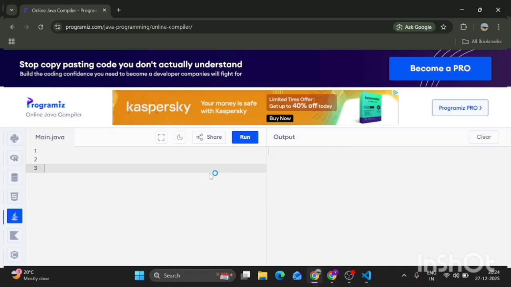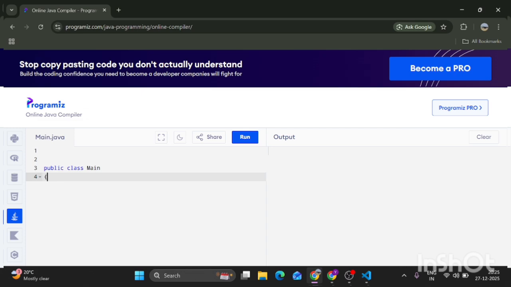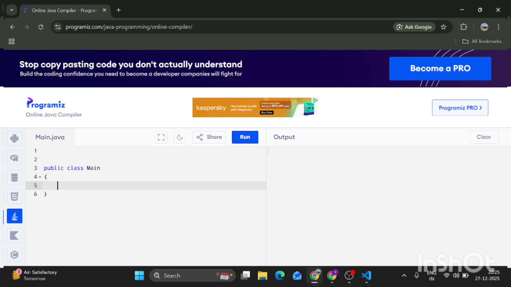Let us write the code. Initially, public class Main, public static void main, String[] args, close it.